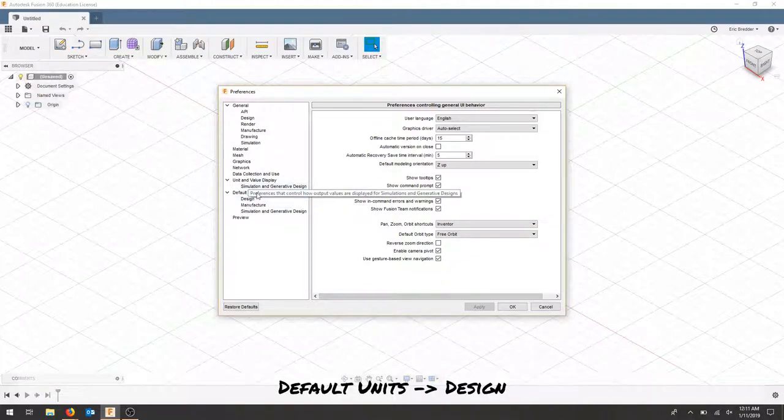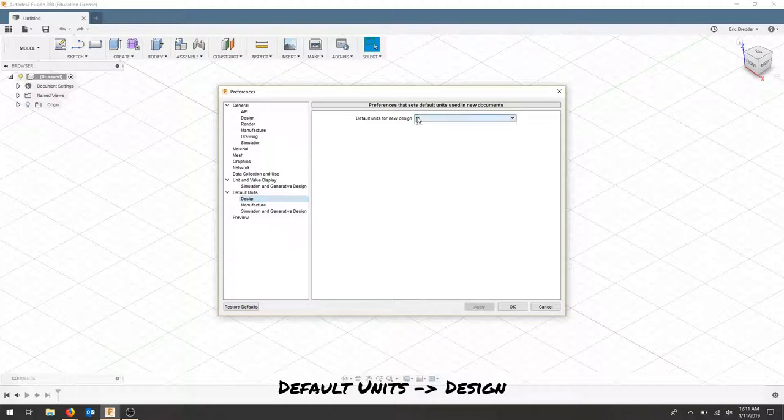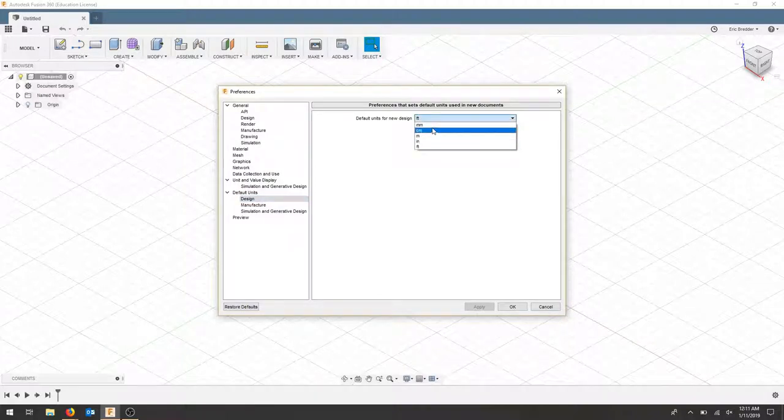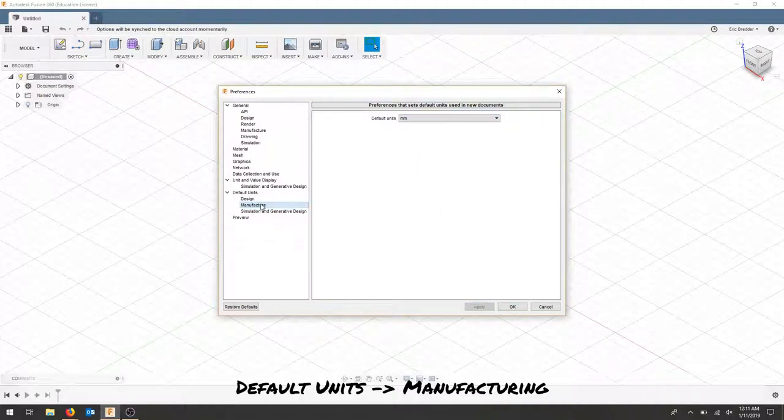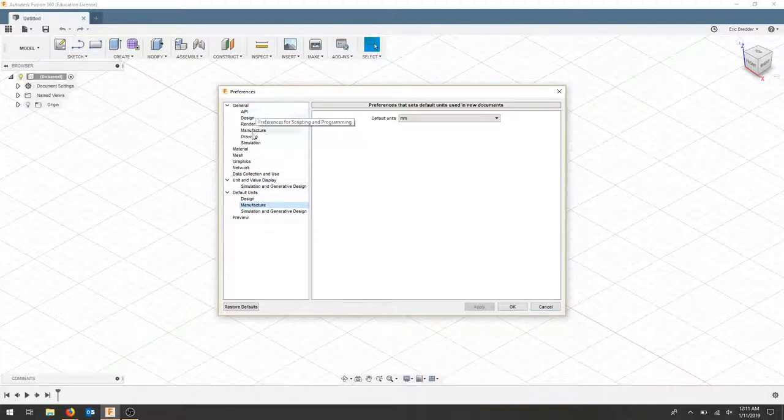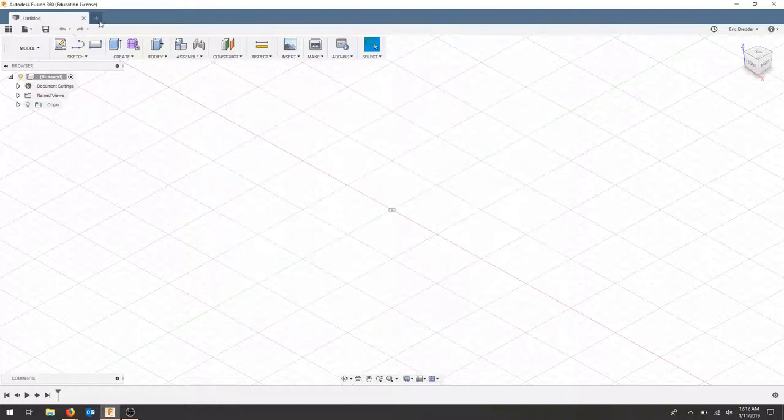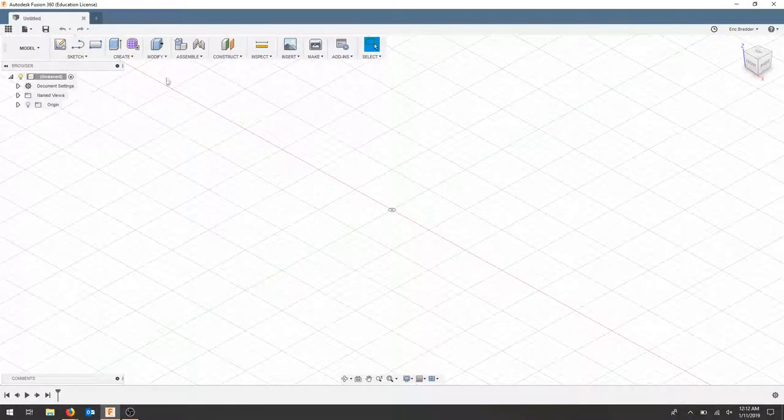We're going to make sure that our standard units for our design are in inches or millimeters, whatever we're using. So right now I'll choose millimeters. And then same just for our CAM, we'll do millimeters as well. And I like to make sure they match. All of the other options you're welcome to look at and play with, but those are going to be the first few things that we need to get started. Hit OK. And what we'll do is exit out of that particular tab, and that should have saved our changes.